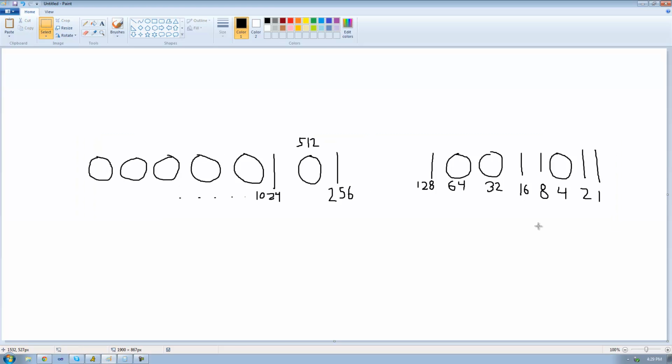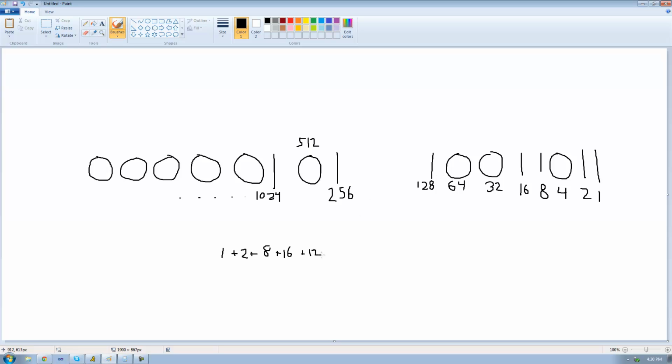So let's just go ahead and calculate what this number would actually be in decimal, which is our number system. So let me just change the brush right here. Alright. So this is a 1, so we're going to count the 1. So we do 1 plus. We're going to count the 2 since this is a 1. And we're not going to count the 4 since this is a 0. We'll count both the 8 and 16 though, since these are both 1s. So plus 8 and plus 16. We won't count the 32 or 64 since both of these are 0s, but we will count this 128 since this is a 1 right there.